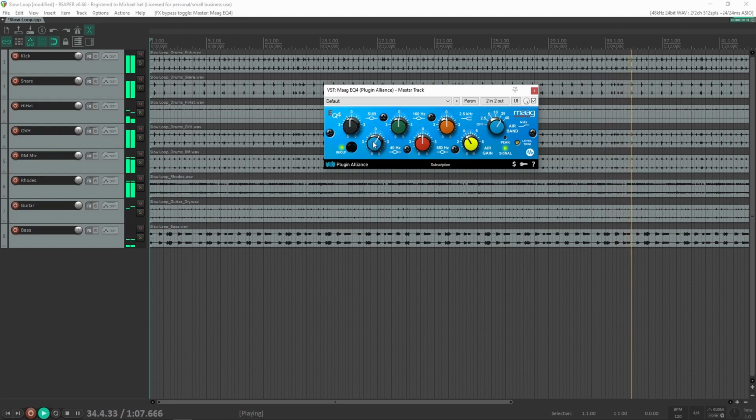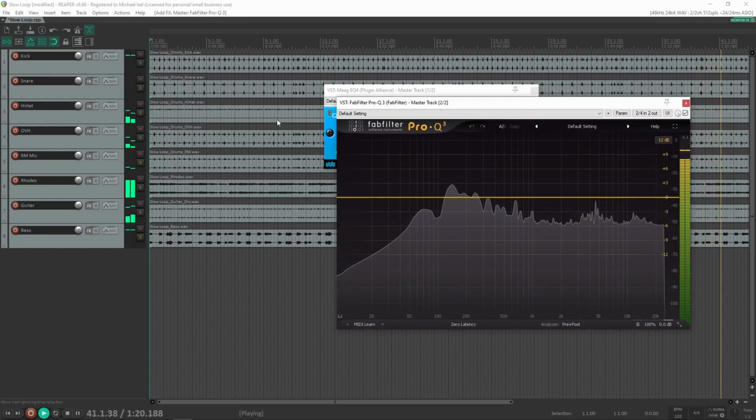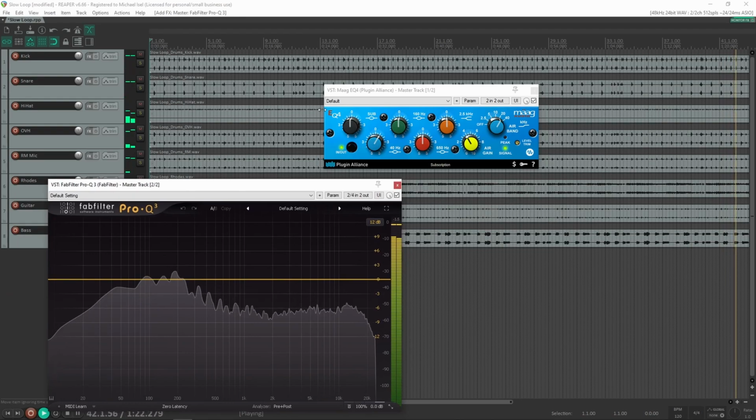One of the first things you will notice is that a little goes a long way with this plugin. But there is something else you may notice, is that because of the wide curves of the EQ, a lot more frequency content goes up in volume, more than typically expected from an EQ.